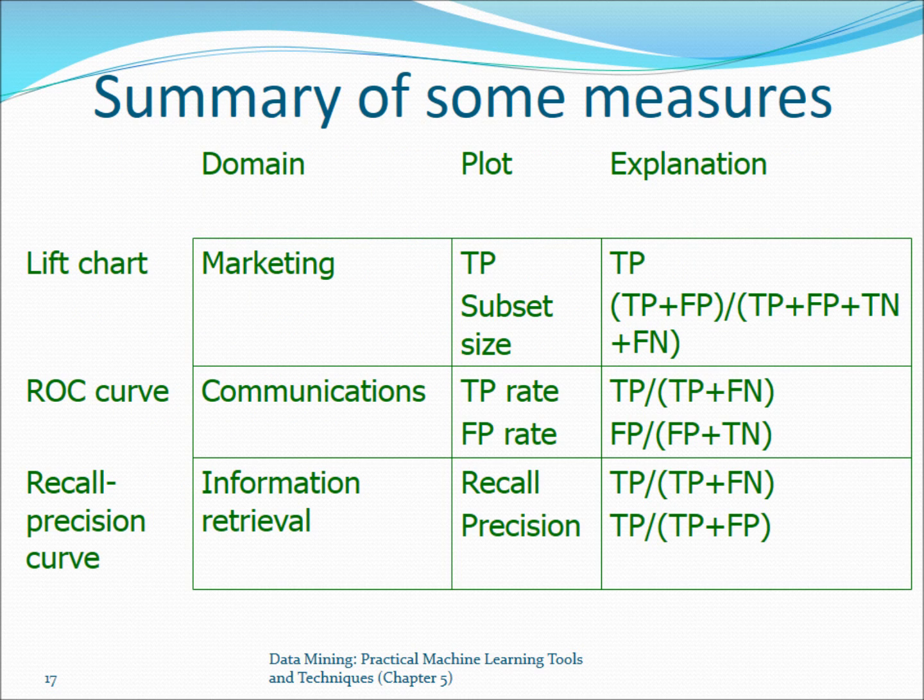The lift chart comes from marketing. You just remember this Pareto theorem, the 20%, 80%. The ROC comes from signal processing. It's the false alarm and the true positive. It's about where you set the best threshold so you minimize the noise but get most of the signal. That's always the issue. And then recall and precision come from natural language processing and information retrieval. They're actually very close.